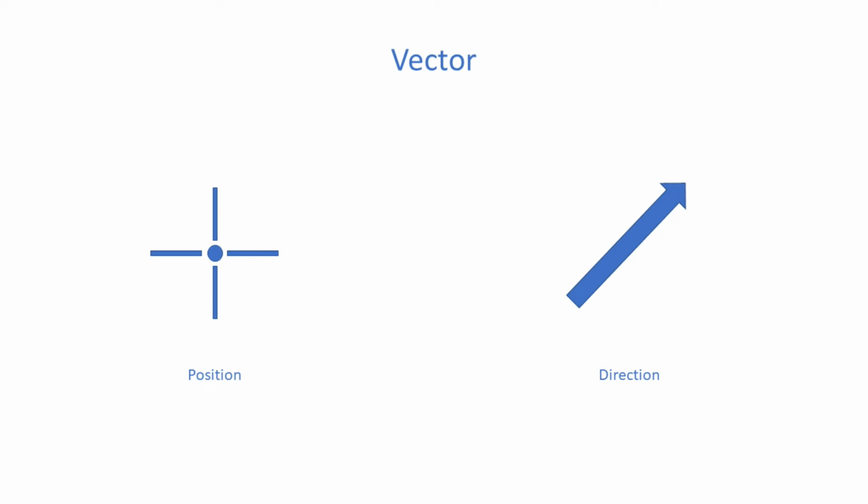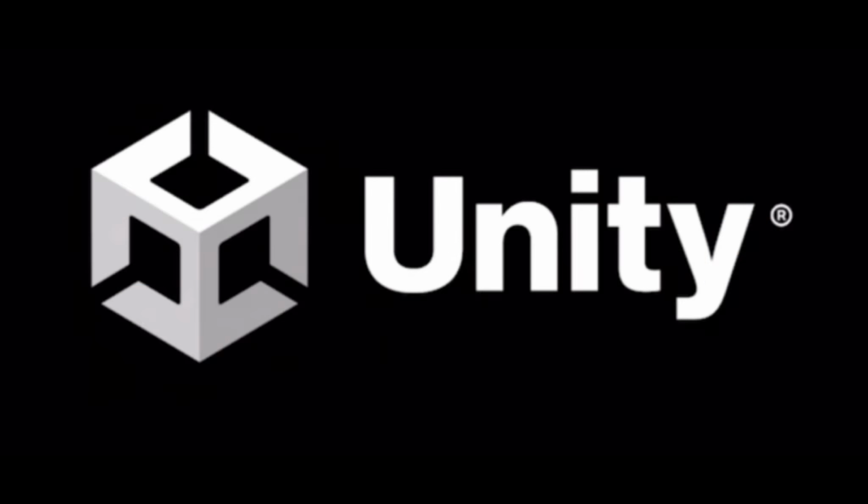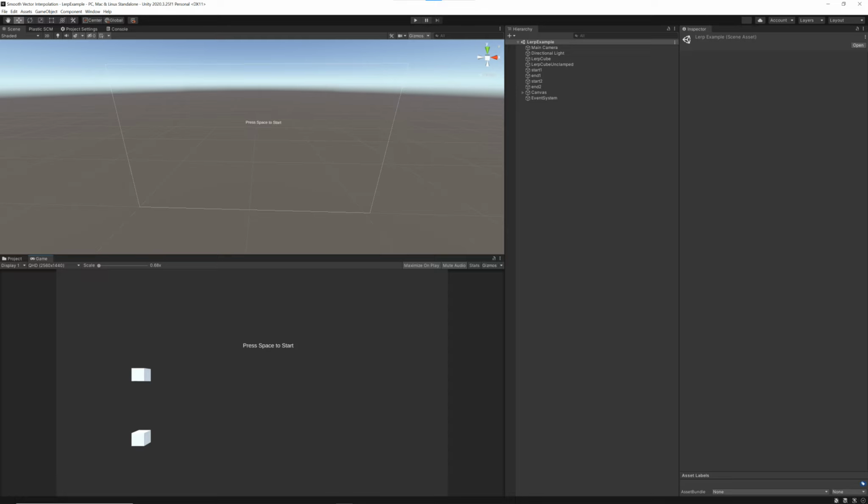We know vectors can define a position or direction. Suppose we have two vectors representing positions, and we want to move an object between them. You could write your own code to do this, but using Unity's API would be much quicker and safer. Unity's API will also assure that the movement is smooth, which it may not be if you write your own code. My first code example will be demonstrating a simple positional lerp using two functions from Unity's Vector3 class.